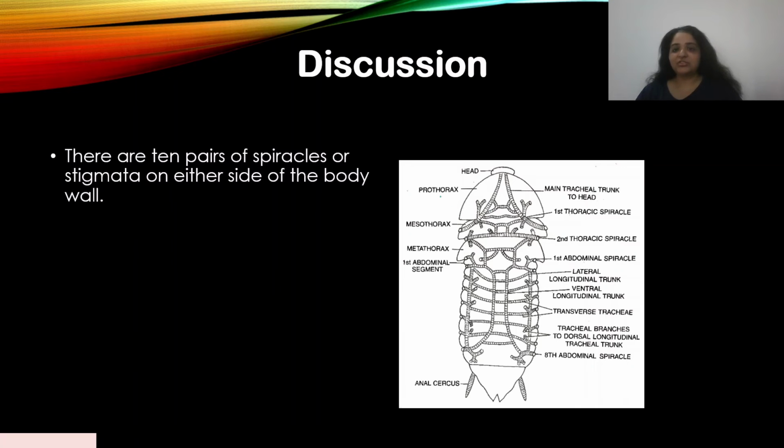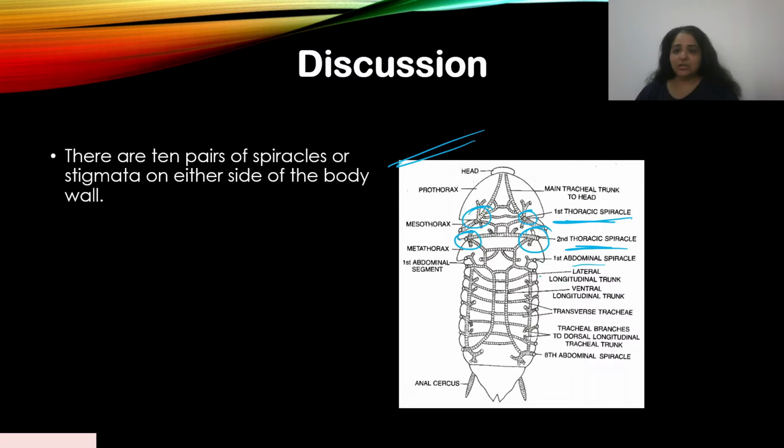Okay, so here you have the tracheal system of cockroach. You can clearly see the first thoracic spiracle, second thoracic spiracle over here. The first thoracic spiracles occur in pairs. There's one here and there's one here, between the prothorax and the mesothorax. Then you have the second thoracic spiracle, which is between mesothorax and metathorax, over here and over here.